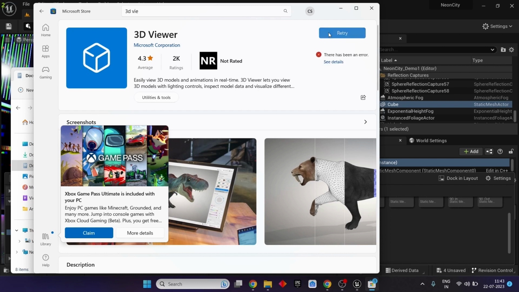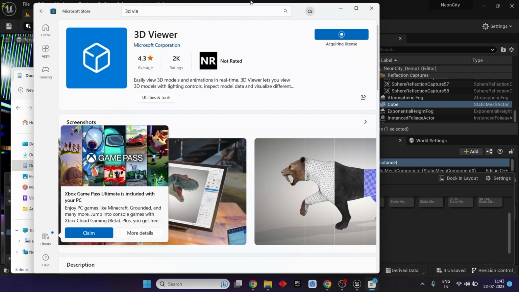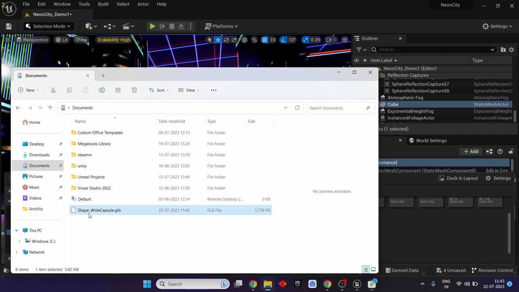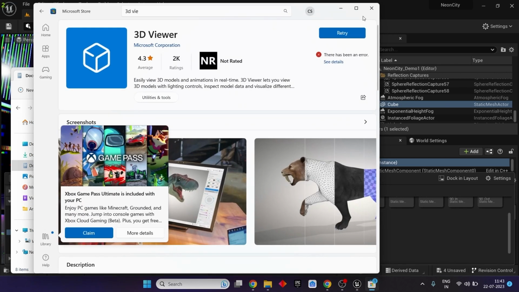I think it has some issues while downloading. But if you open this, it will have the 3D model with the materials I showcased in the previous lecture. So yeah, it works. For some reason, I'm not able to download this thing.